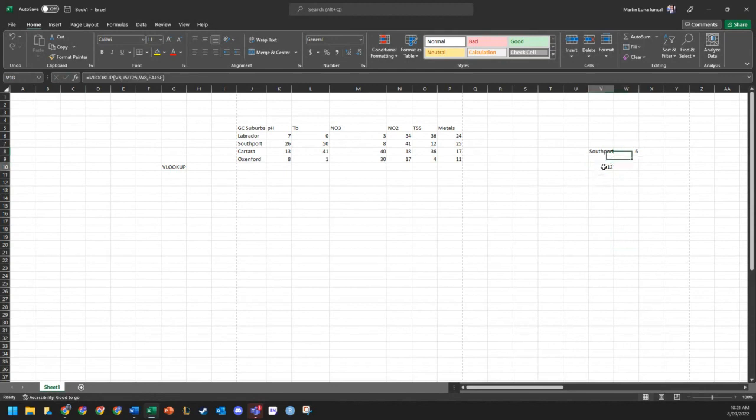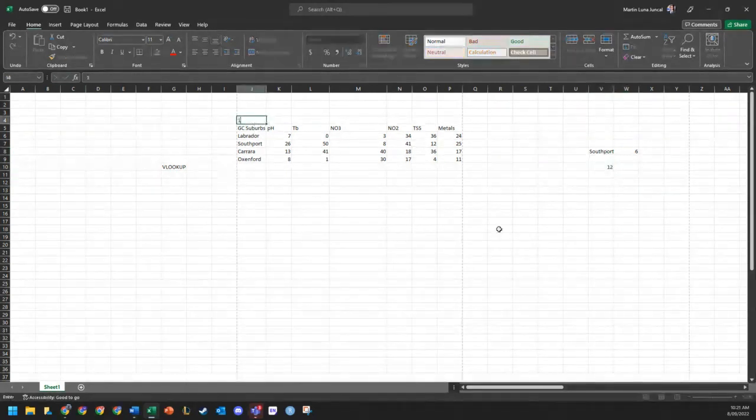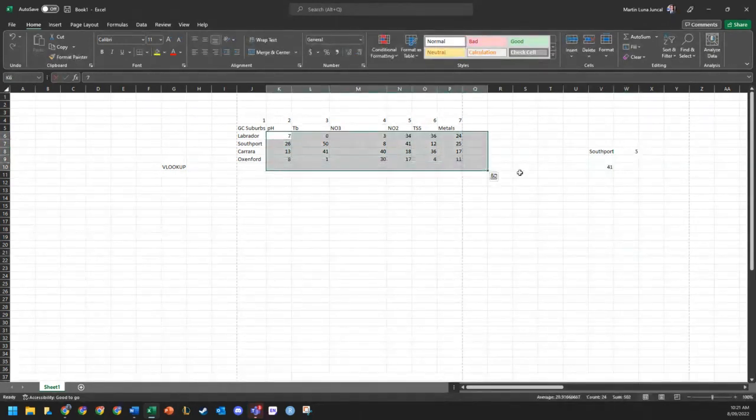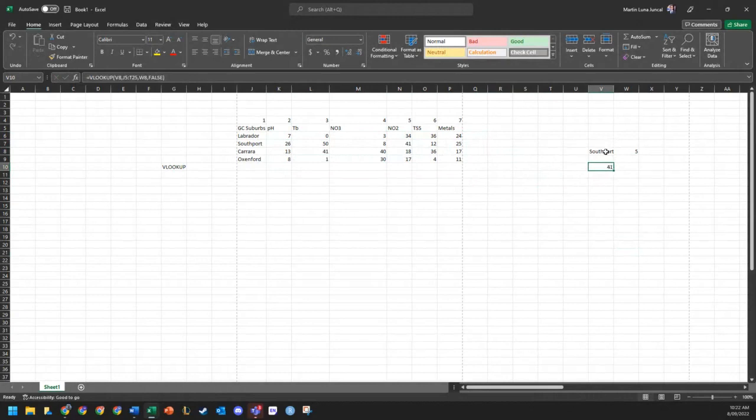So we can automatically see, and normally what I'll do with these data sets is put 1, 2, 3 above them just when I'm using VLOOKUP, just so I know what the column actually represents, so I can just type it in straight away. And it can give you what your data is based on what you're looking up. So you can change this to Carrara, and it'll change it automatically. So that one now goes to 18 for column 5.